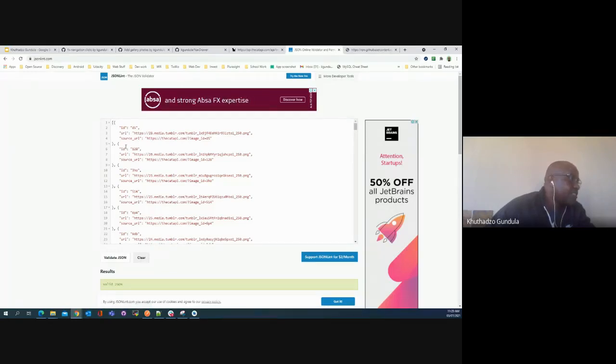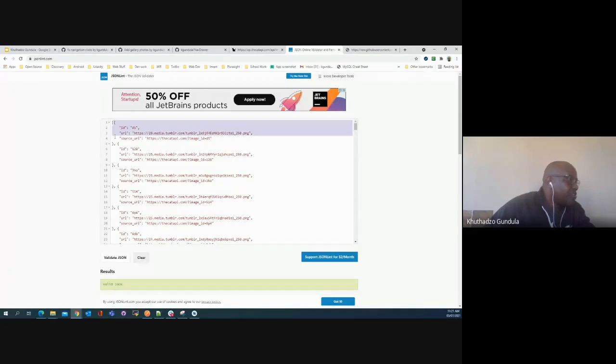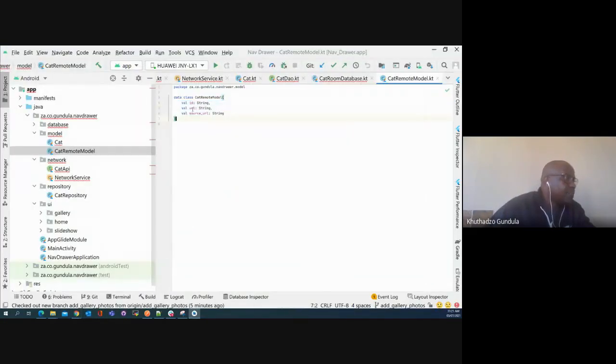JSON array which has a couple of JSON objects which are similar. So one object which ends there. I see the structure is it's got an ID which is a string, and it's got a URL which is also a string. I see it's also got a source URL which is that. So if I just copy this, that's how I define my object here. So that's why I have ID string, URL string, source URL, right?